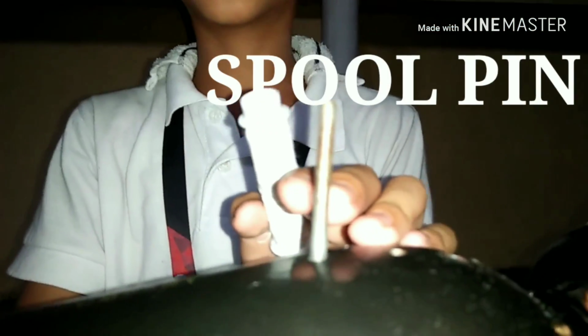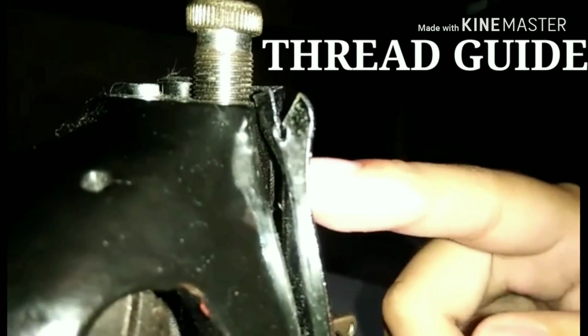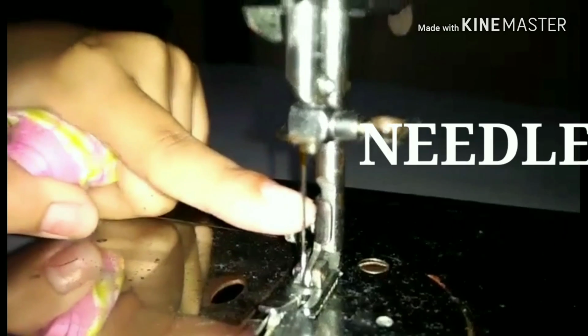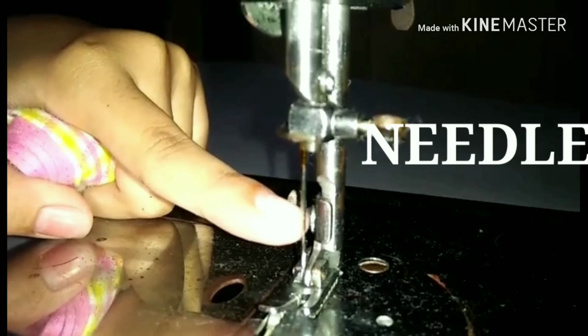This is the spool pin, the thread holder. The thread guide keeps the thread in position. Needle clamp holds and tightens the needle. The needle is a slender tool attached in the needle clamp, used in sewing.